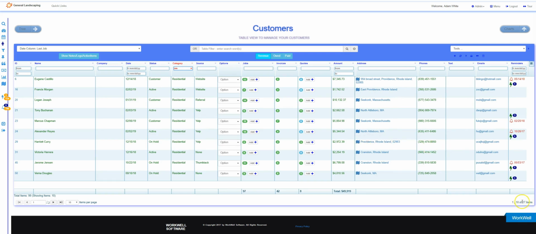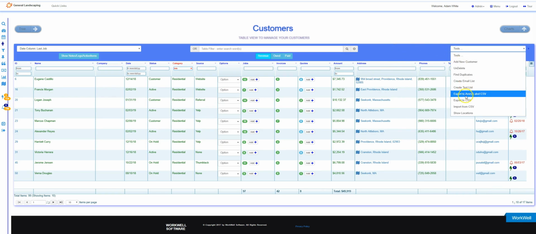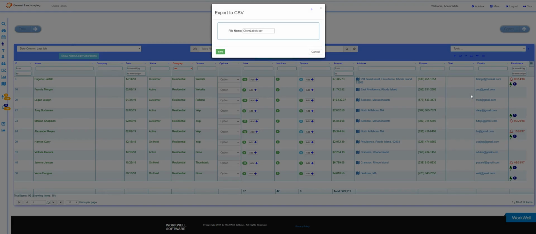We have 17. And to create the address list, we just go to the Tools pull-down menu and select Export to Label CSV. And it will create a CSV file in a format that's suitable for uploading to third-party companies that create postcards and labeling lists and so forth.